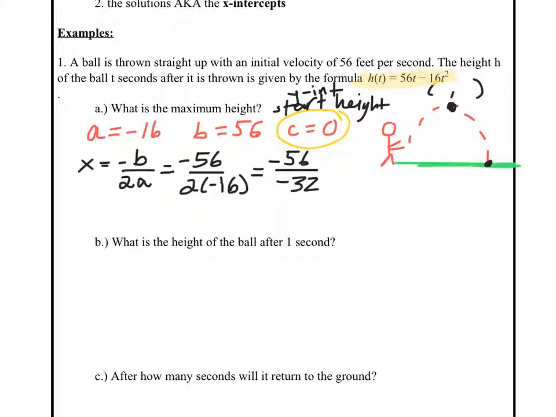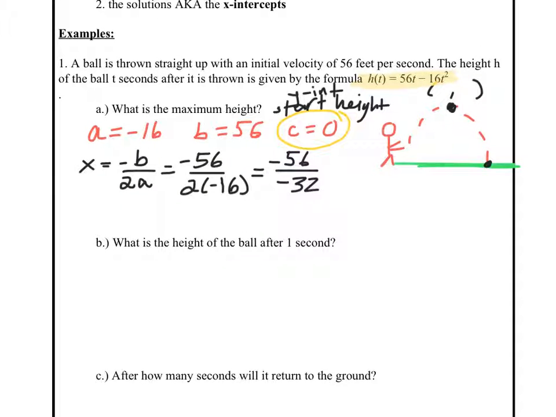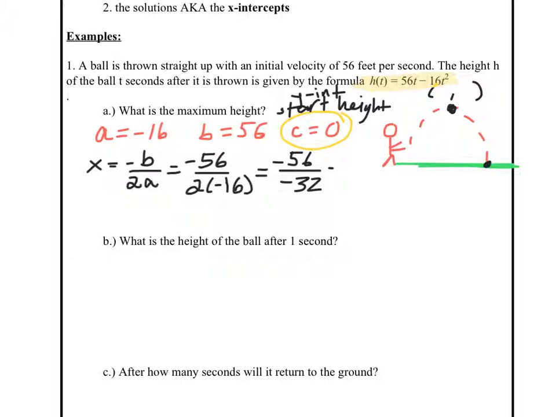There's a reason why I've been making you show your work for weeks now. It's because I've been telling you, hey, remember, sometimes you're going to get decimals. Today is the day that you get a decimal. You can't just go to your table on your graphing calculator and get your answer. What do we get, Carson Sullivan? 1.75. Okay. So that would be the x value for the vertex.